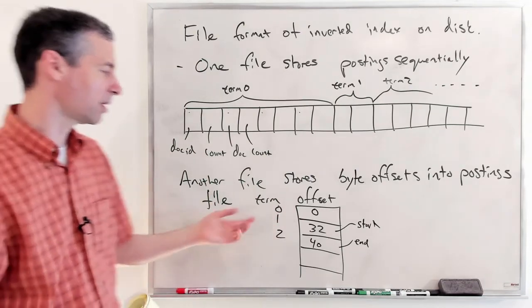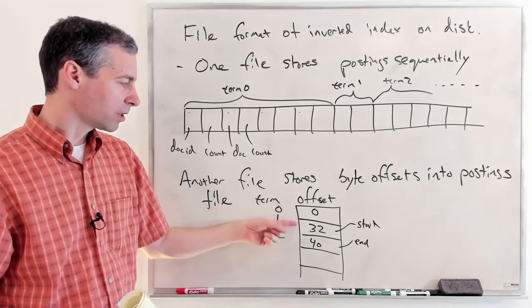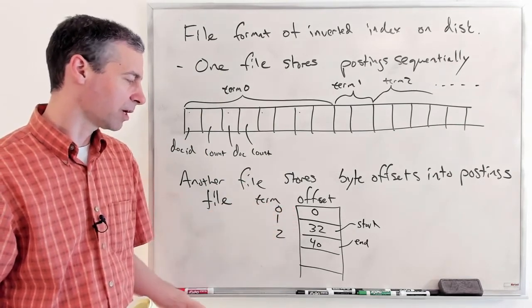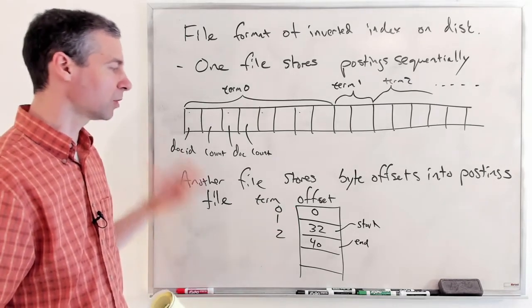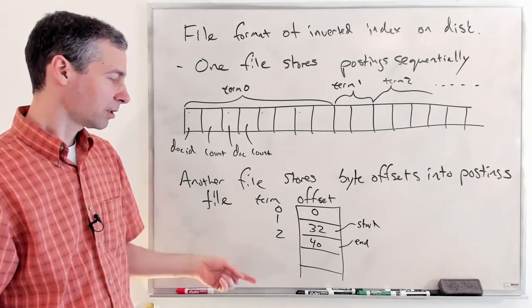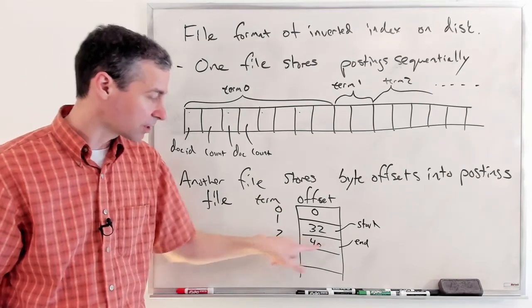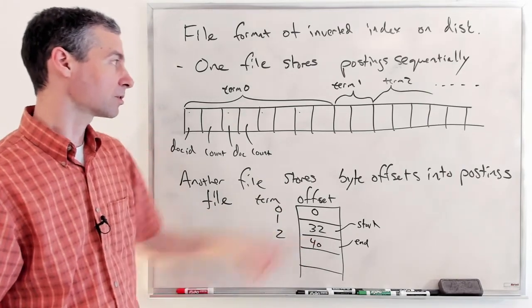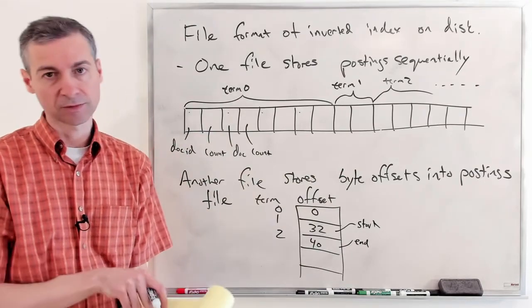Well, the great thing again is we've put them in order. We know that each of these is 4 bytes, so it's really simple. Oh, term 2, what's its offset? Well, 2 times 4 is 8. And so you know you're 8 bytes in offset to read here to know that this one starts 40 bytes into this file. So that's the way it works.